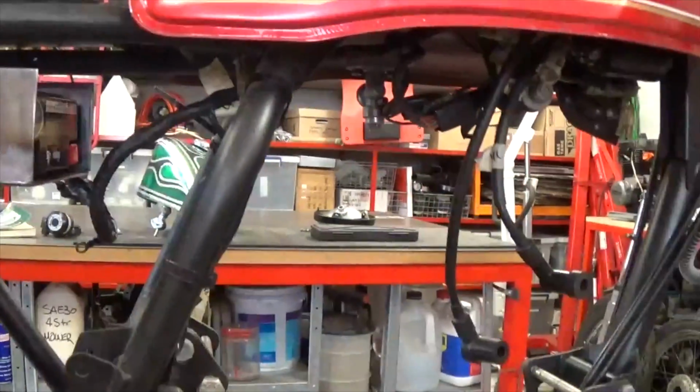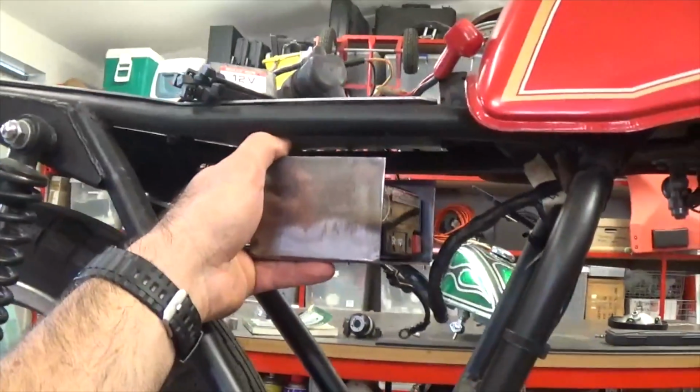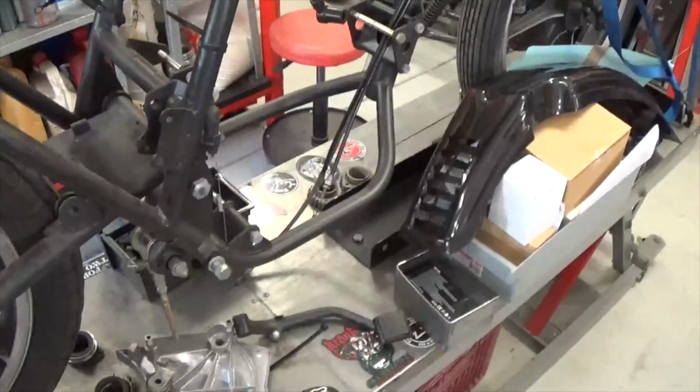But I'm not sure where the pods are going to finish up on the carbies, so I've actually got to get the engine back in with the pod filters on it, so I can determine how much space I've got for some of these other components. So, you know, this is pretty typical. Pull stuff apart, put it back together, and then pull it apart and put it back together. You've got to get all this to fit.